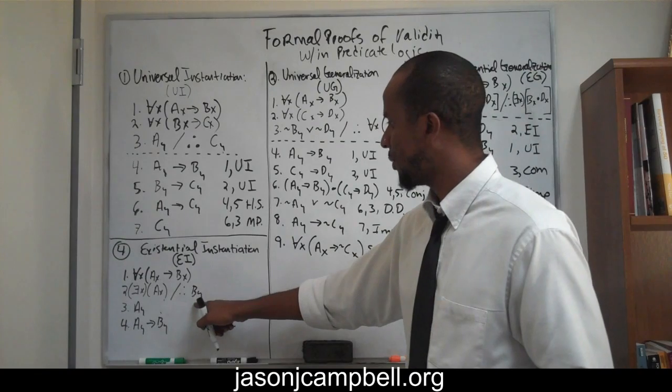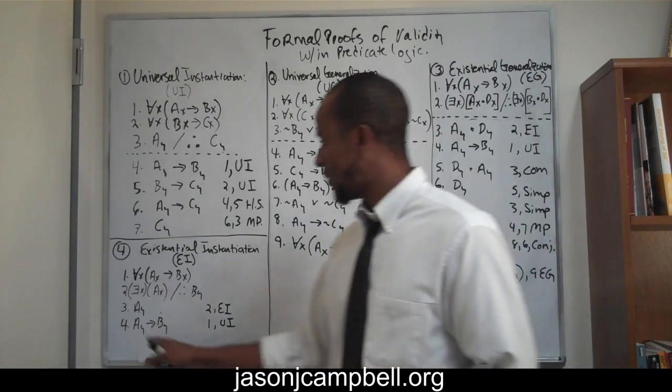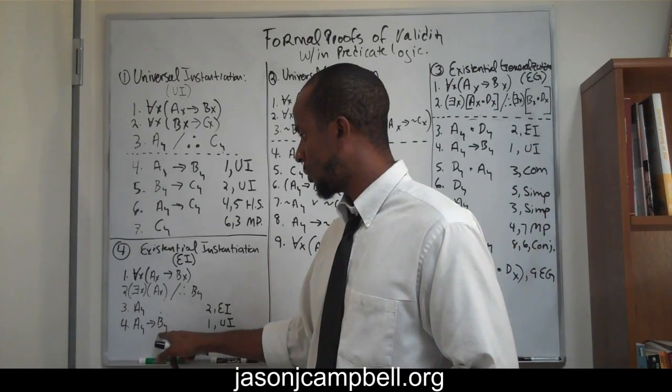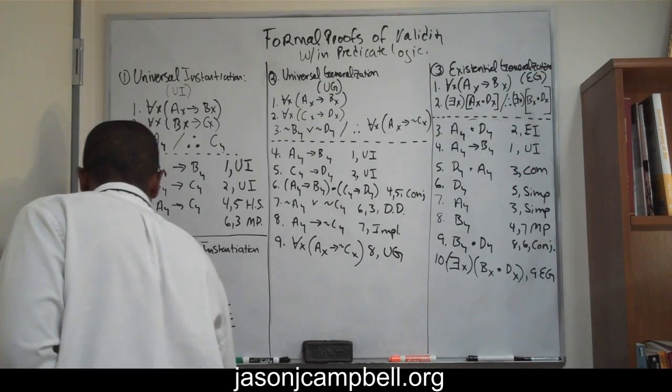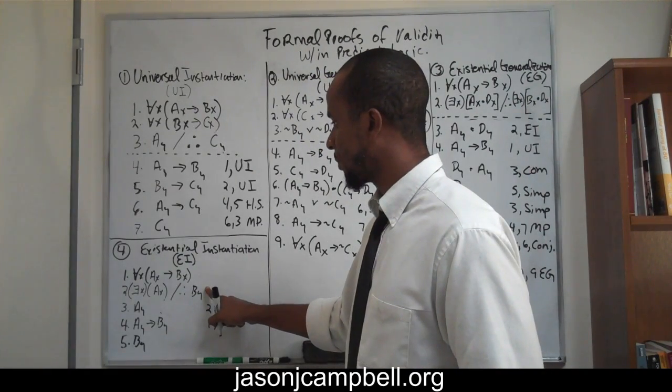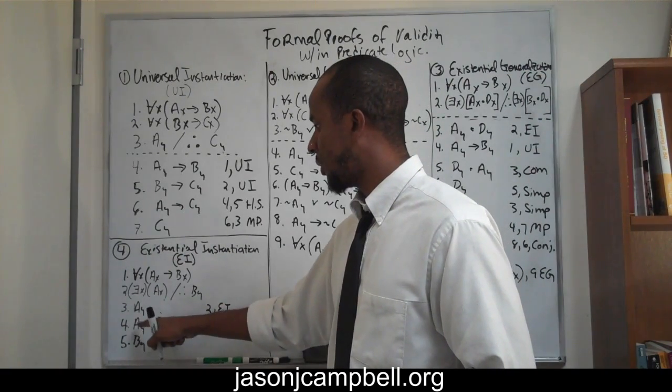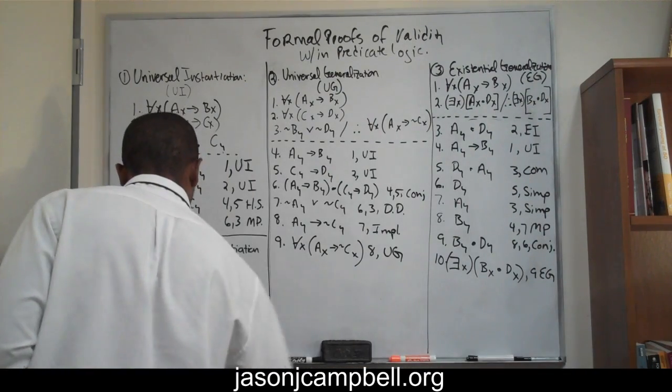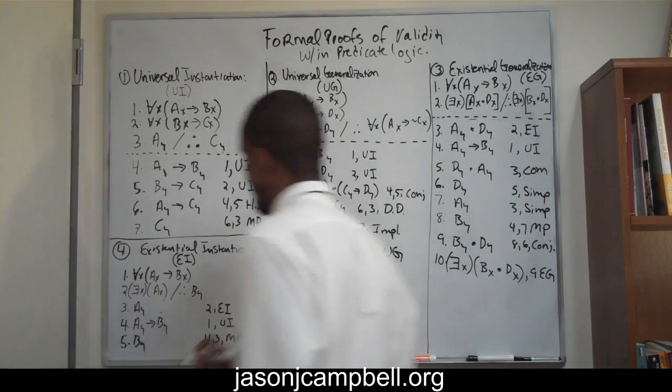The conclusion we're trying to get to is by, if y is a b. So, we have if p, then q, p, if I jump, I will fall, if I jump, I will fall, I jump, therefore I fall. Last line is line five. We get by, which is what we're trying to get. How did we get to by? We did modus ponens on line four and line three. So, it was line four and line three, and p. And that's it.